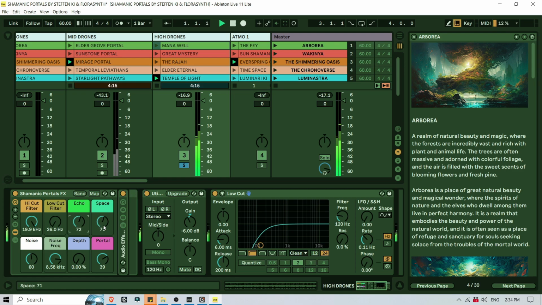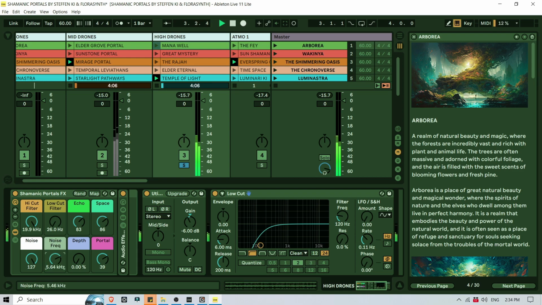So you can now add more layers of frequencies to your sounds, and it can be very subtle or very extreme. Right? So now you hear really extreme, especially in the high frequencies.